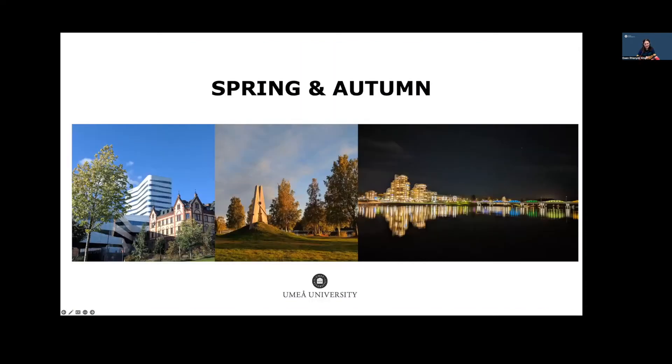We do have four seasons — spring and autumn are also really beautiful, especially on bright days. The region of Umeå offers many activities during the tougher seasons. One example is the Autumn Lights Festival, called Höst Ljus, which begins this year on Friday, where the municipality lights up the whole city centre with different light installations and artworks created by local artists. The region really invests in making the dark evenings brighter.